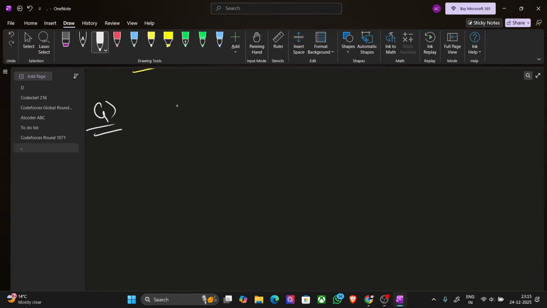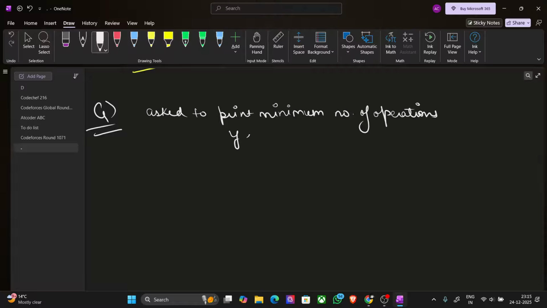Okay. So continuing in this part, now you are asked to print the minimum number of operations also. For yes, you need the minimum number of operations, and for no, you have to print -1.